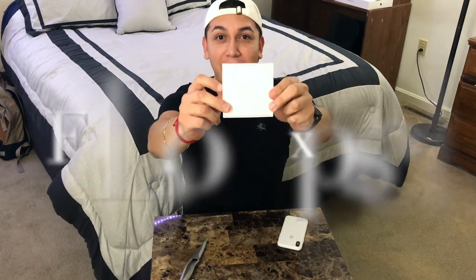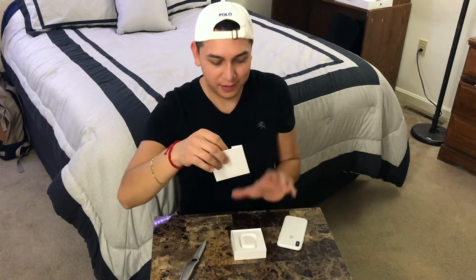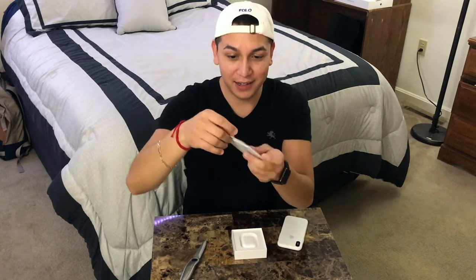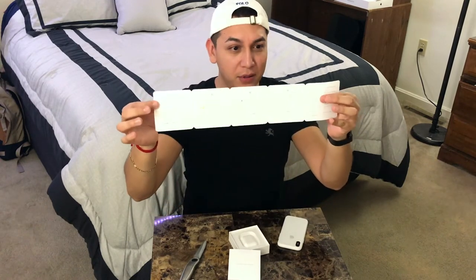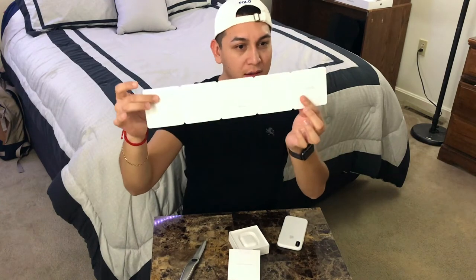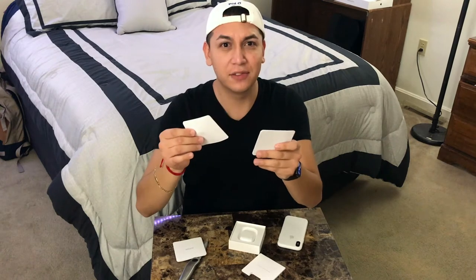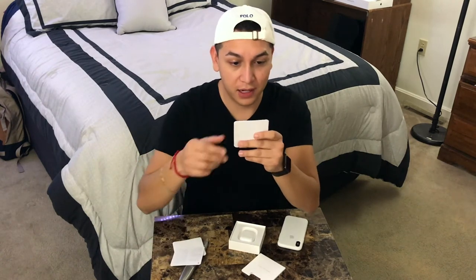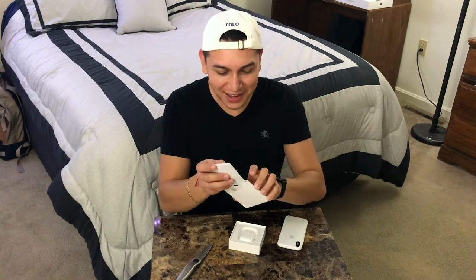On the top it says 'Designed by Apple in California.' So we're gonna start with what's inside. It comes with a little instruction guide showing you how to use them, how to set it up, and a bunch of information on the back — typical Apple stuff, not a lot of paperwork. Next is the warranty and some safety information. The warranty is a one-year warranty, which is great. I was trying to buy AppleCare but apparently they don't sell AppleCare for AirPods. And there are no stickers — I always look forward to the stickers.